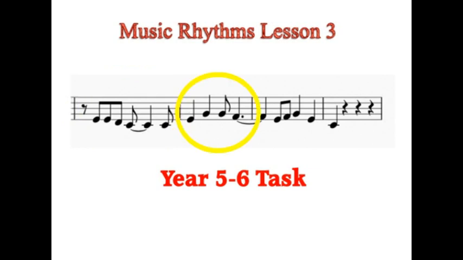Then in the second bar, we've got 2 crotchets at the beginning, that's 2 beats, a quaver, and then a dotted crotchet, which is 1.5 beats. So actually in that second bar, we've got a full 4 beats. And in the third bar, we've got crotchet, quaver, quaver, crotchet, crotchet. So that's also 4 beats: 1, 2 halves, 1, 1. That's 4 beats there. And then in the last bar, 1 beat.